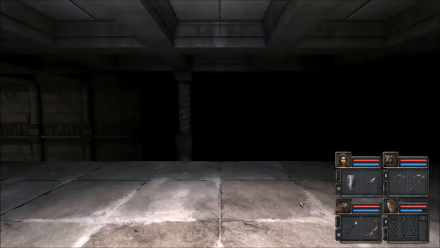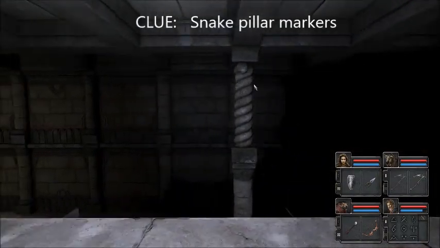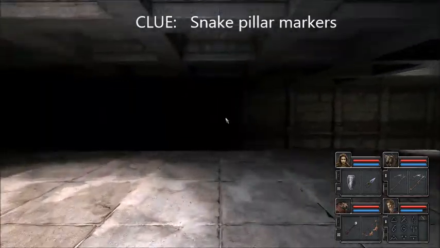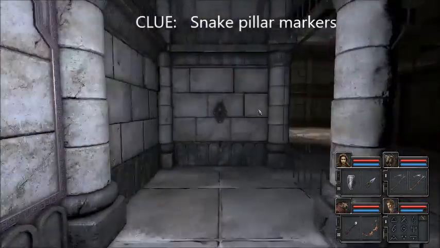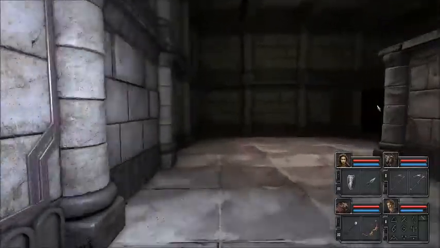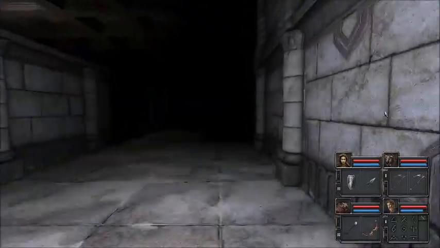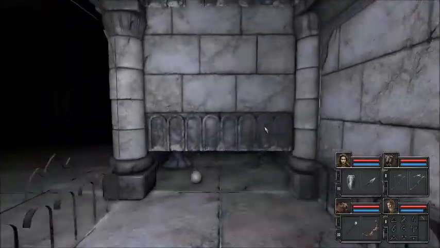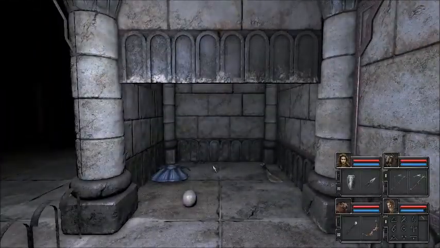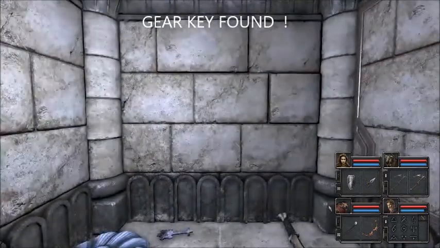Right, so here we are. The usual thing with that snake pillar, basically you just find it on the other side and you can go straight through. Pull the lever, this door opens, fantastic. Even better, if you reset it, you get this area where the gear key is. We have found the gear key.